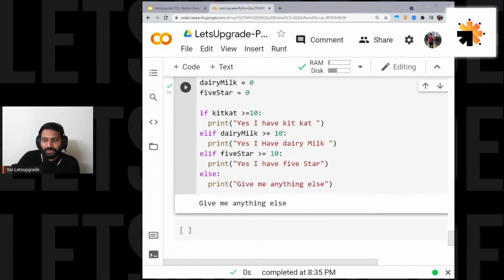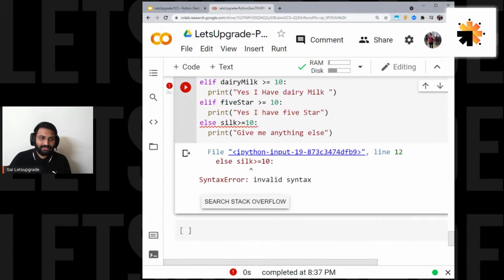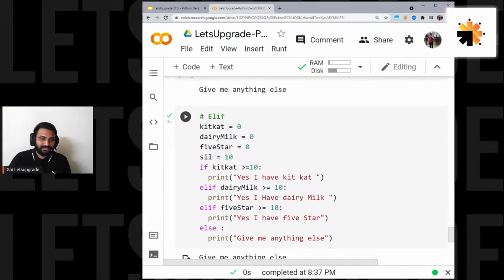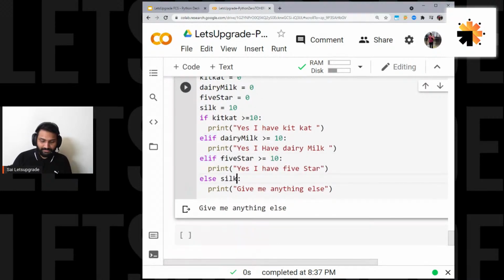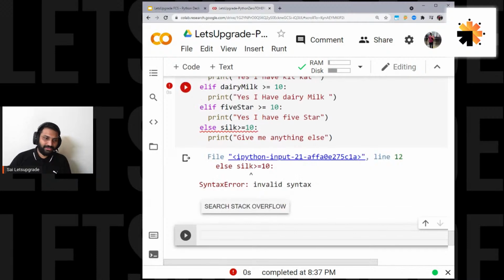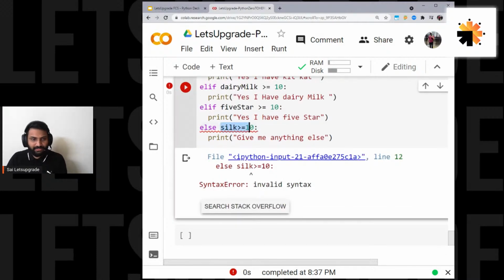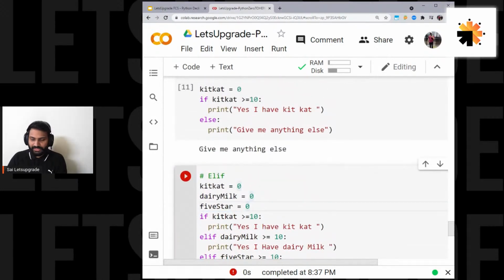So if we give a condition in the else block, what will happen? Let's see. Let's write down again. I know only these chocolates. Silk, okay, so silk equal to 10, for example. Invalid syntax. See, it's telling you it will be an invalid syntax. I hope you have got your answer. If you write it down, you may think that because the sir has written Silk, that's why it is giving a problem. No, it is not a problem. Let me run it again. It will actually give you an error. See, it will give you an error if you write something like this. Fine, I hope this part is clear.